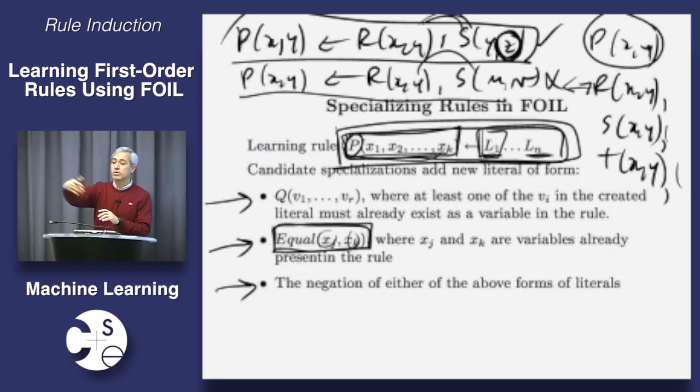In the beginning, when you were adding things greedily, remember, they were just tied to the existing group by one argument. But now they may have other connections among their arguments, which may only have become apparent once I add the other things that come around to this. So it can be very important to allow equality. It can also be very important to allow the negation of equality. Just as we want to allow the other predicates to be negated, often the most interesting rule is when these things are not the same, because when they're the same, it's sort of like a trivial special case. So I also want to allow not equals.